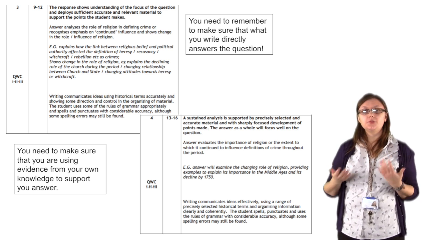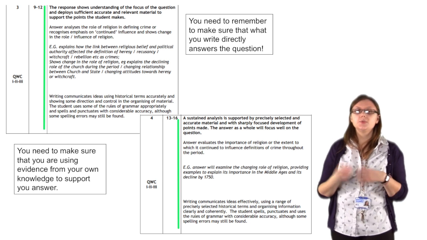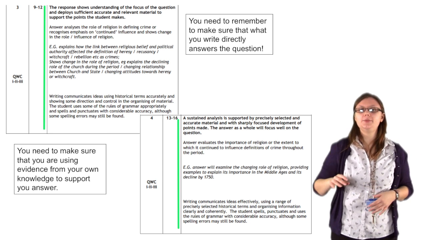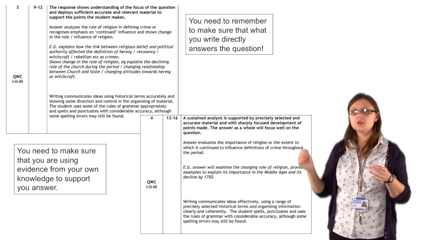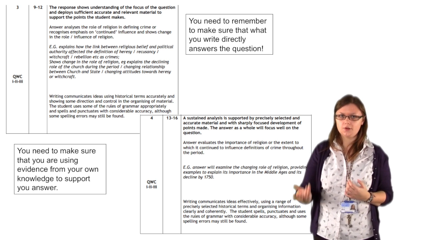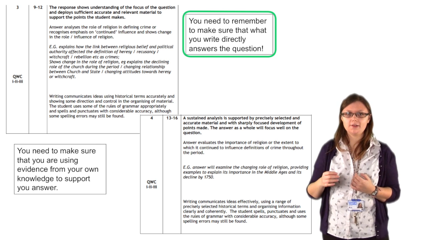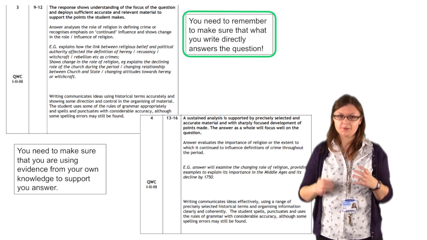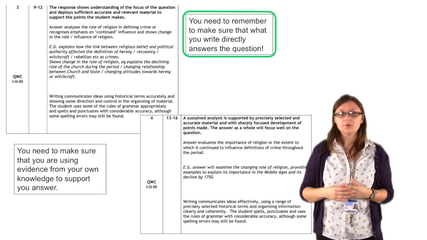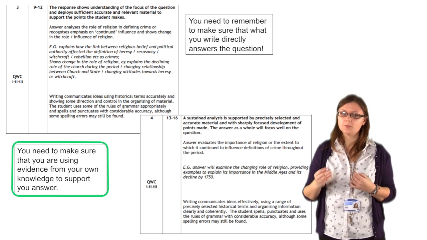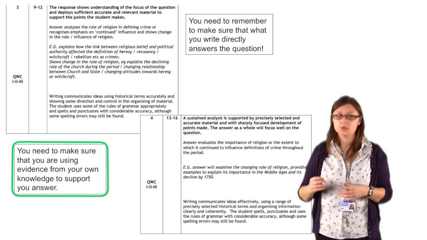Okay, so to get a level 3 or 4, we need to be thinking carefully about analysis and how we're going to analyse that change. We do this in the explanation part of our PEE paragraphs. So you need to explain how the piece of evidence that you've included shows that religion helped to change attitudes towards crime. You need to make sure that you are always linking back to the question at the end of every single paragraph. And then in your conclusion, you need to summarise what you said and again, link that back to the question with your argument in it. To get a level 3 and 4, you also need to be using your own knowledge as well as the examples you have been given. You cannot get into these higher levels and these higher marks if you don't do that.